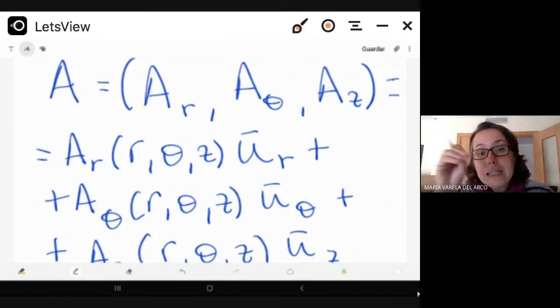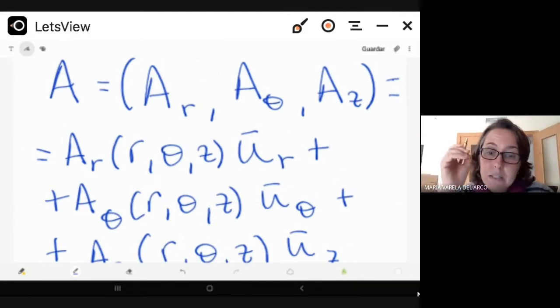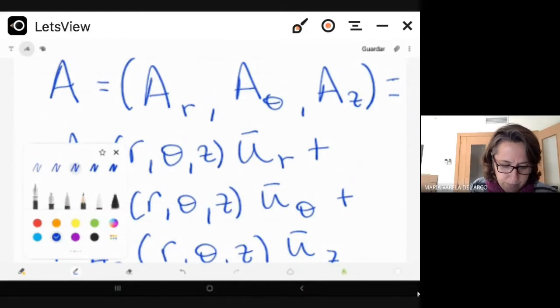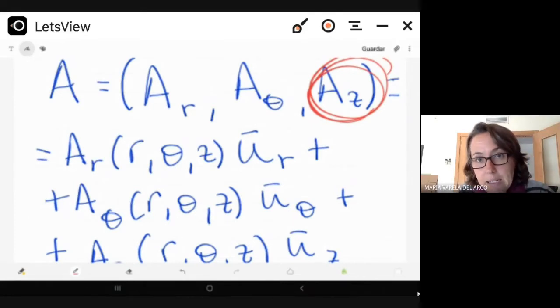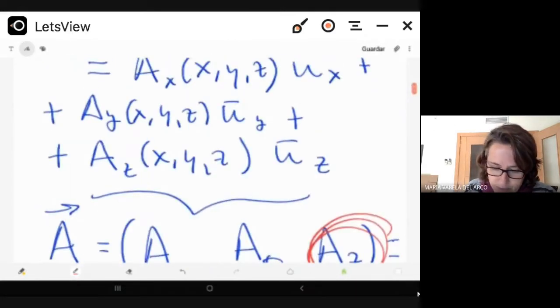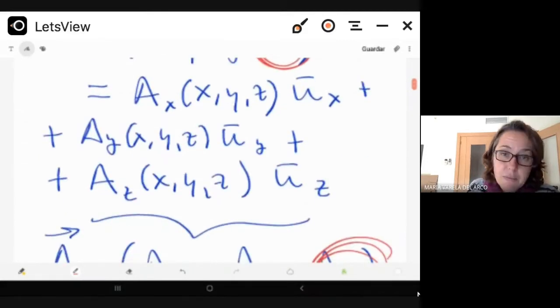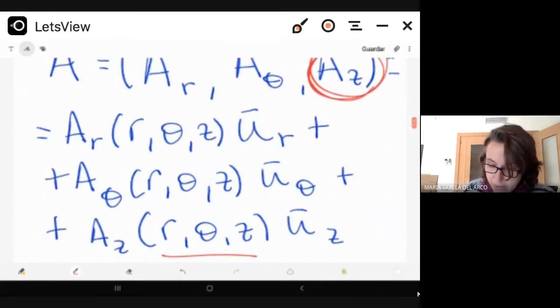However, if I plot these things, they have to end up giving me the same field lines with the same vectors at every different point of space and the same magnitude and the same sense and the same everything. But just keep in mind that not even the third component here, the vertical z component, in cylindrical and in Cartesian components, where we both have the same z variable, has to be the same as this one. Even if they have the same unit vector at the end, the variables in there are not the same as the ones in there, and definitely they don't have to look the same. However, at the very end, it's the very same field.